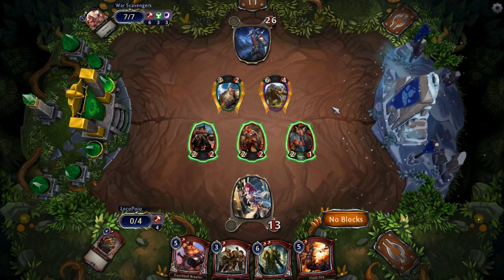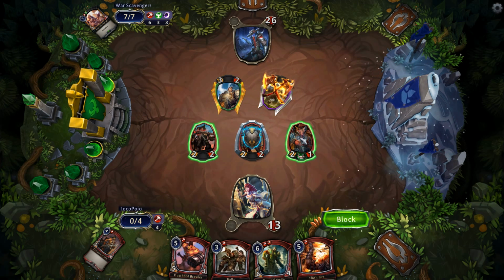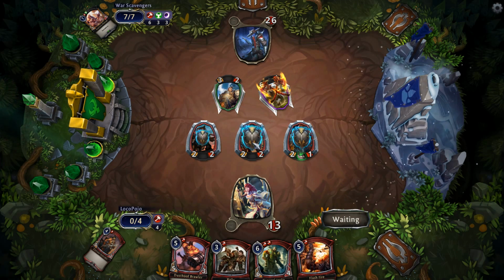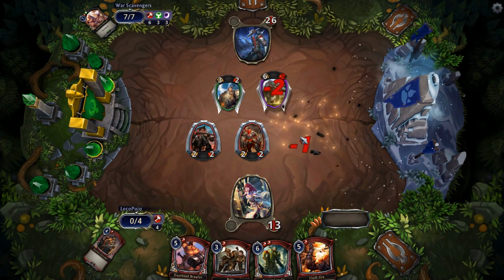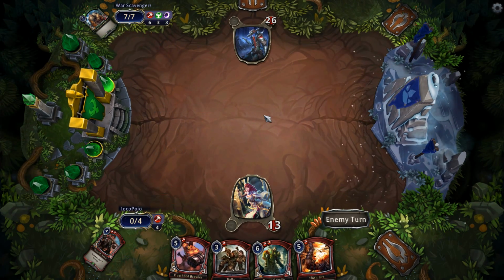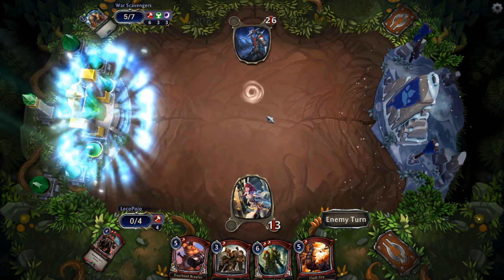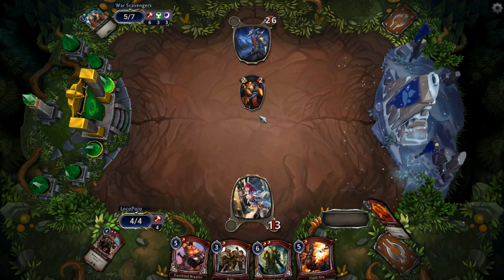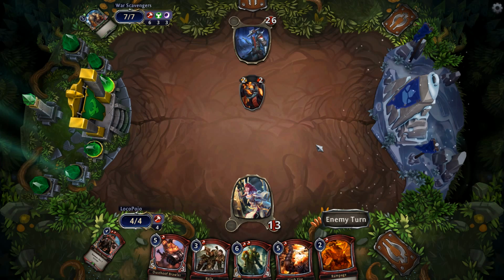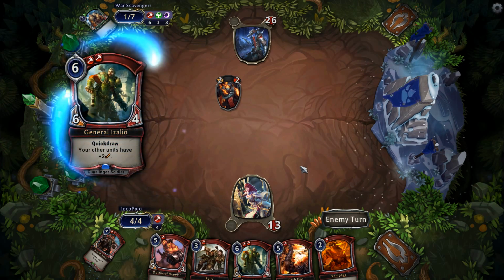Alright, he's swinging with both of them. So I think what we're going to do is play it safe, or safe-ish anyways, and just block everything. And I can double block here. So all the units do damage to each other, and that wipes the board. And this is a good position for me to have wiped the board in, because I've still got 5 cards to play. However, I do need to draw that last power, or else I'm not going to be able to play any of them.